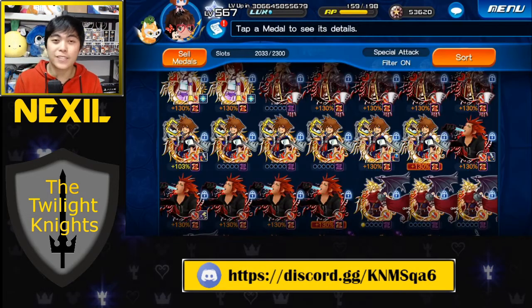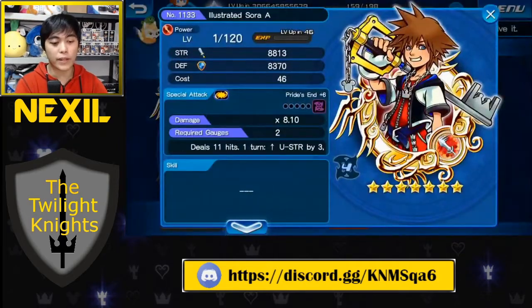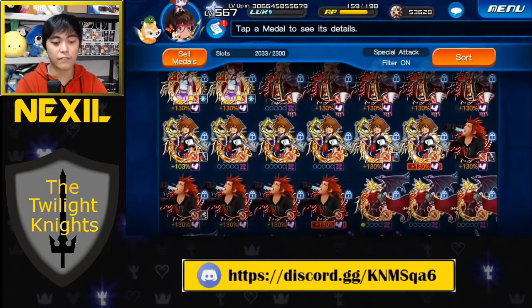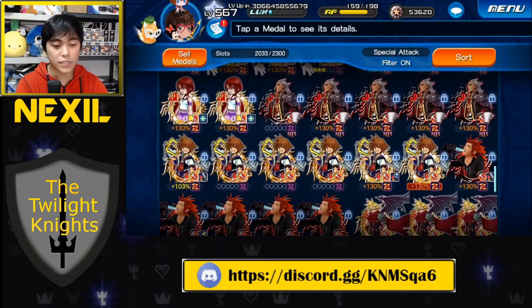Another thing to consider before you start selling all your medals is asking yourself, do you have enough copies to upgrade this medal into a Supernova Plus medal? For example, I have 6 copies of Illustrated Sora A, which I can upgrade into a tier 9 medal. For me, I would personally just upgrade all of these to 7 stars and then convert all 6 of them into one tier 9 medal, rather than selling all of them for what is pretty much just 24 points, which is not enough to do a pull. So that's just another thing to keep in mind. Do you have enough to upgrade it? Because if you do, then I would consider not selling it.